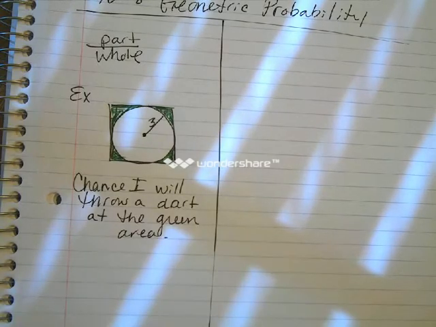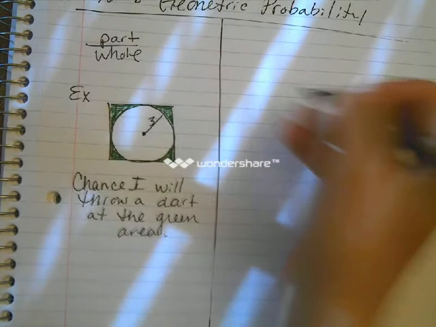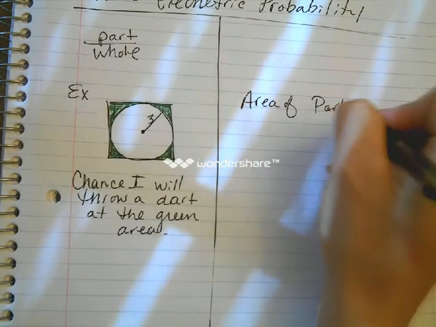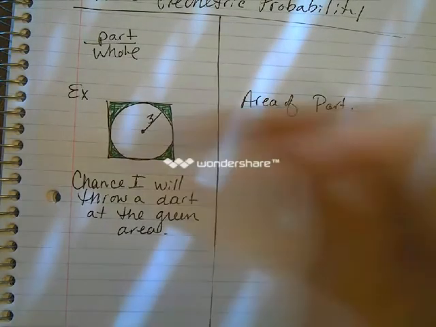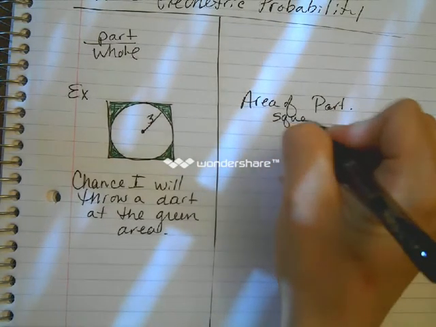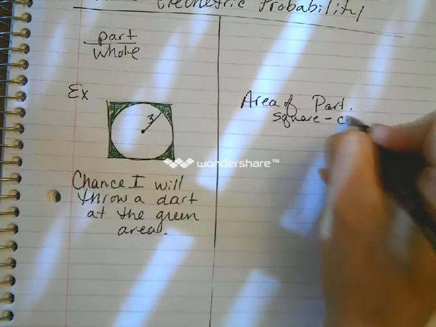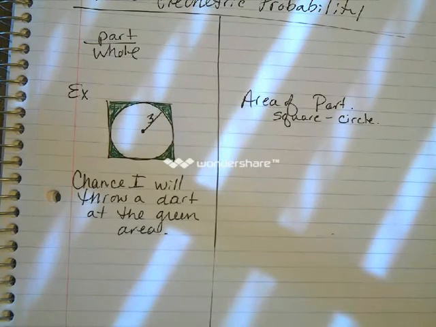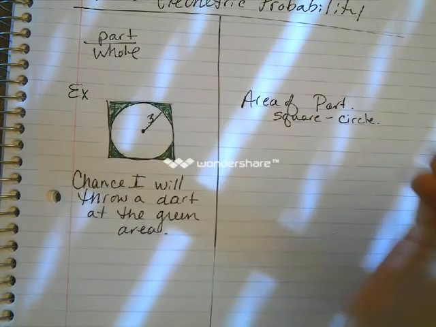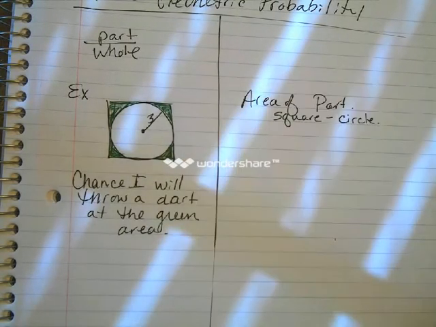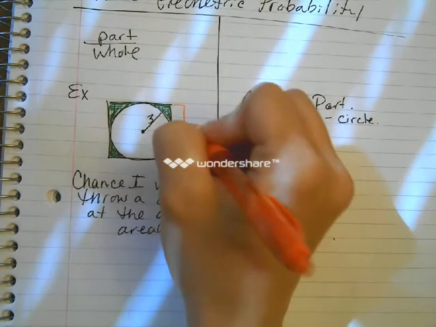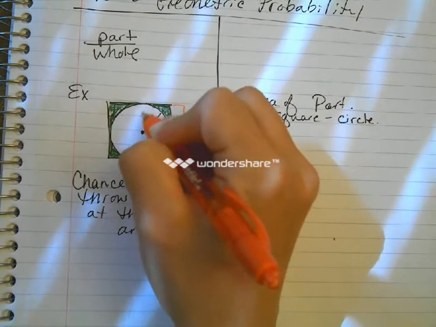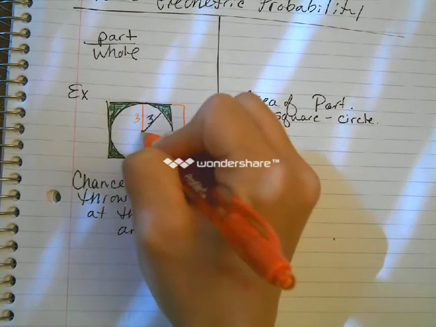But you have the area of the part. How do we find the green area? Well, that's easy. We're going to take the square and subtract the circle. Okay, we did this the other day in sections with the composite figures. So, area of the square. Well, what is the side length of the square? How do we find this length right here? Well, if the radius is 3, remember the radius can be drawn anywhere. Can I draw the 3 here? And can I also draw the 3 here? So that makes this 6.